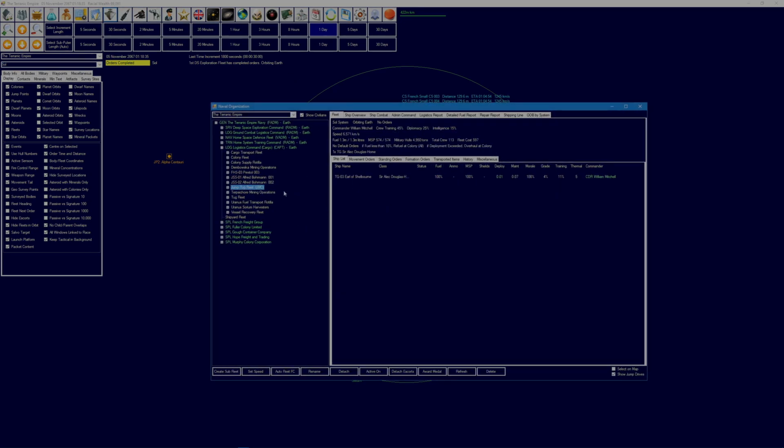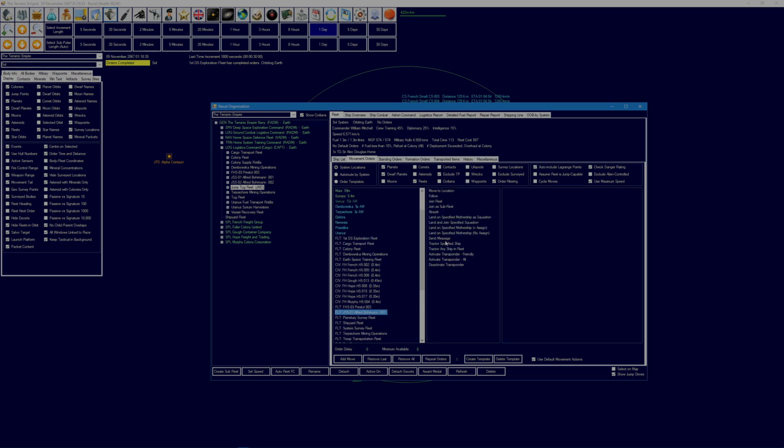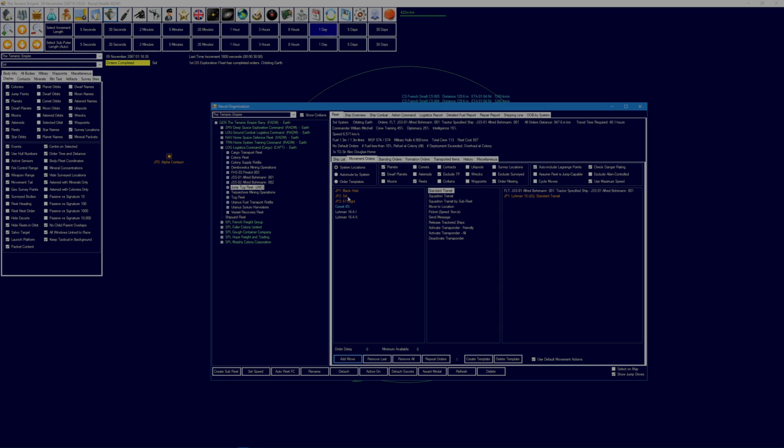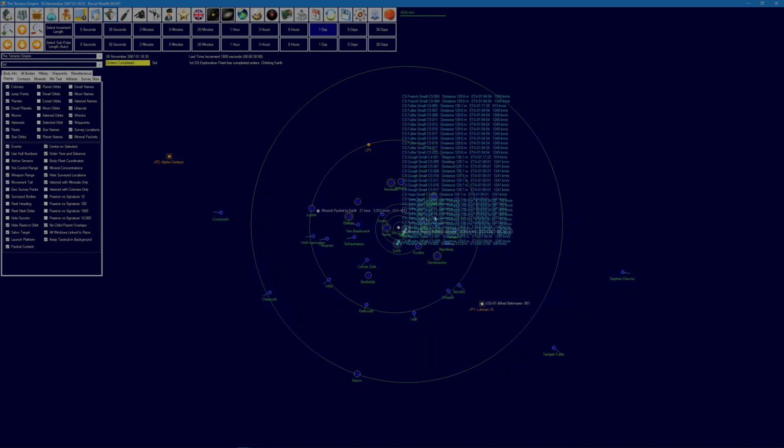So our jump tug fleet, move to the Alfred Borman 01, tractor specified ship, the Man 16, standard transit, and at the Sol system there, release tractored ships. And then standard transit back, go back to Earth. So we'll get that done.